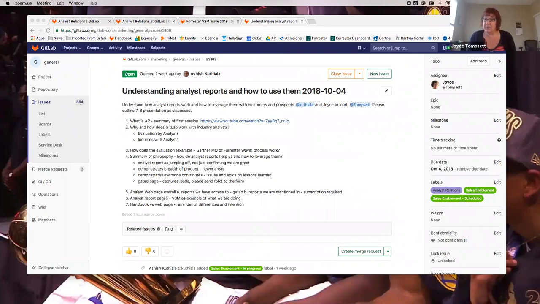And what I will add to that is a very natural thought might be, well, what if we choose not to participate? If you choose not to participate, that doesn't mean you will not be in the report. That means that you will have no control over what they put in the report. That is a very good point, Joyce. Once they decide that you are a credible player, they do the evaluation themselves or give you access to provide input. So it would never, ever be a good idea not to participate. Let's put it that way. That's not actually a choice.